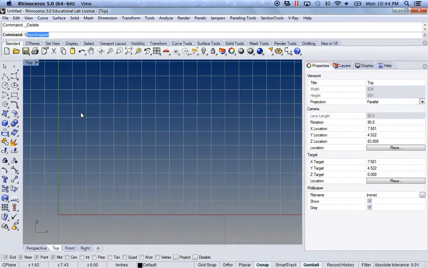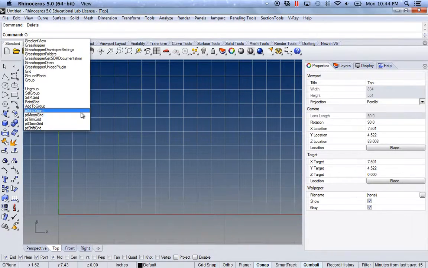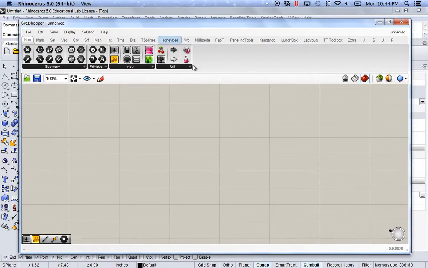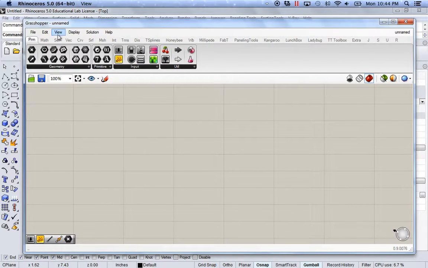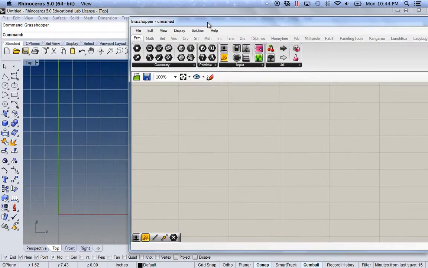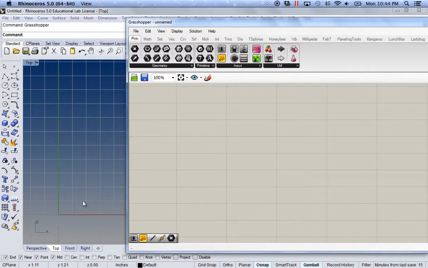So to get started, again, just type in Grasshopper and you should see your Grasshopper canvas within Rhino. Just to get started, we're going to insert a point in Grasshopper, which is then going to make a point in Rhino.